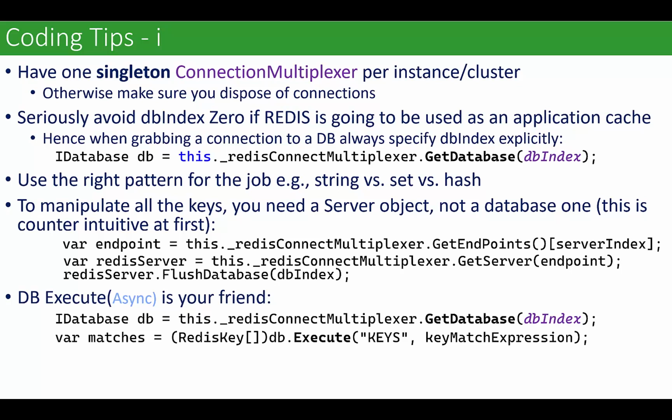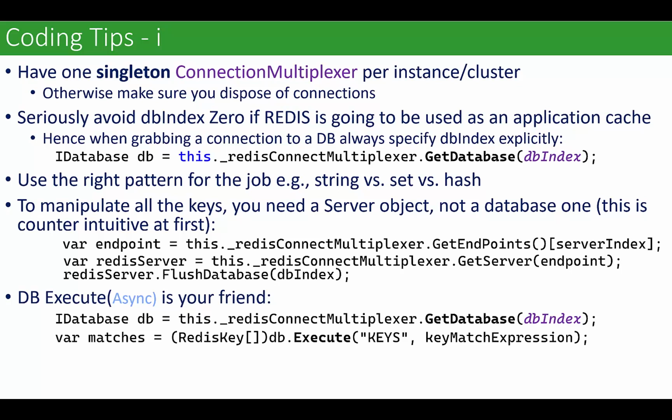But as long as they contain a way to do database.execute, you will be a happy camper, because many of the cool, advanced, and performant features of Redis can be gotten through database.execute. I typically wrap it in my own logic so that I have a set of business rules about what I want to do, and I hard code the operation so that I can't have a situation where I have an arbitrary execution of a command. I may have a semi-arbitrary expression that the command acts on, but by hard coding the commands themselves, I stay pretty much out of trouble.